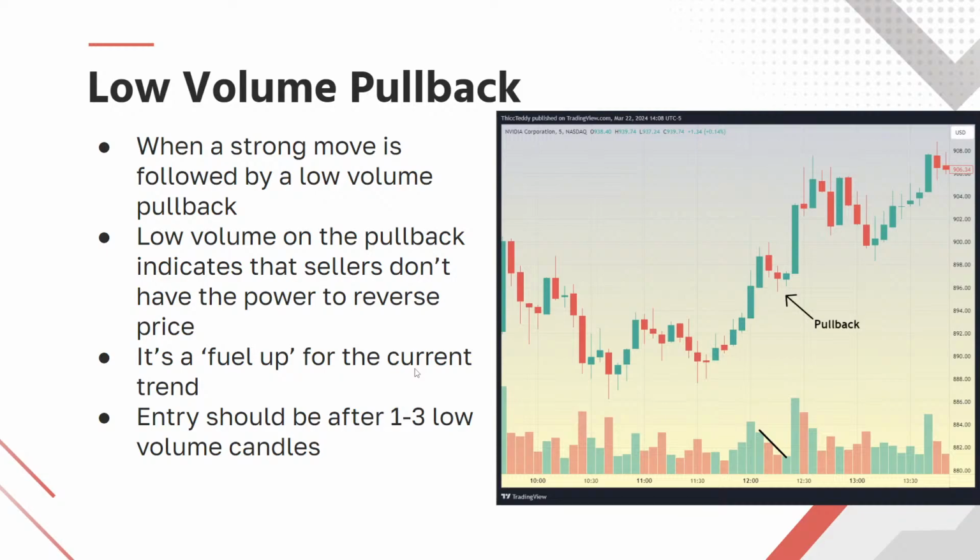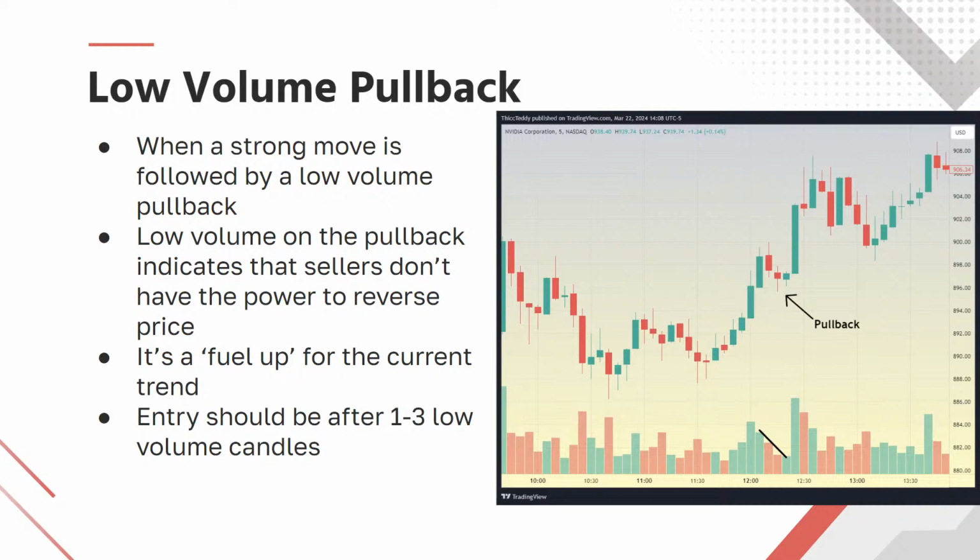So when they announce their arrival, like in that last example, we're talking about the volume. They're announcing that, oh, look at this, we have enough to control the price and push it down. In this situation, it's the opposite of that. They don't have the power to announce their arrival and show a nice high volume rejection or high volume sell-off. So essentially, it is a fuel up for the current trend, especially if that trend is strong.